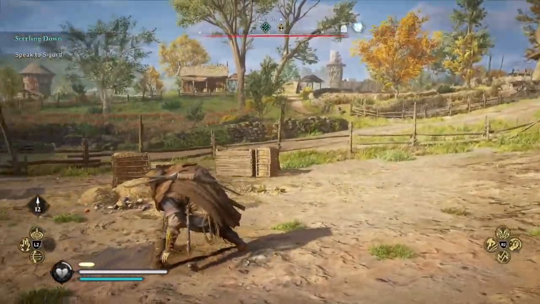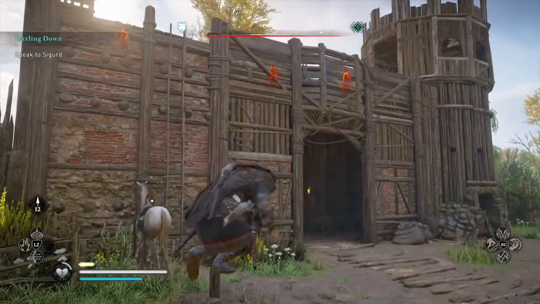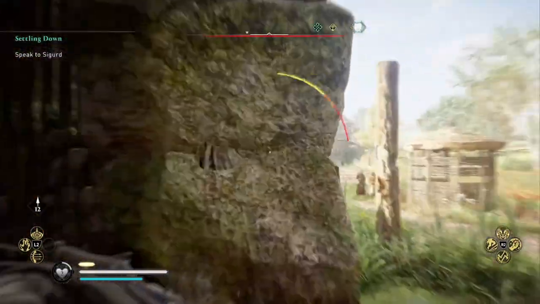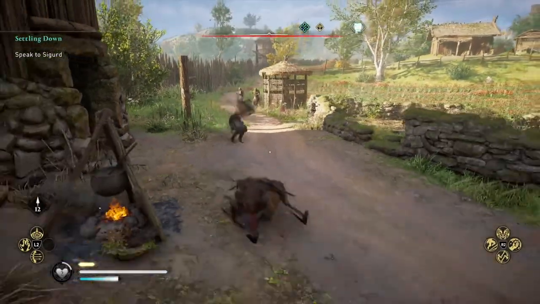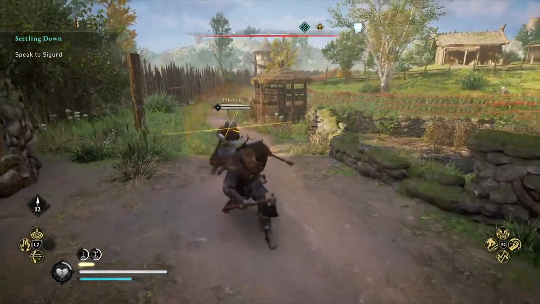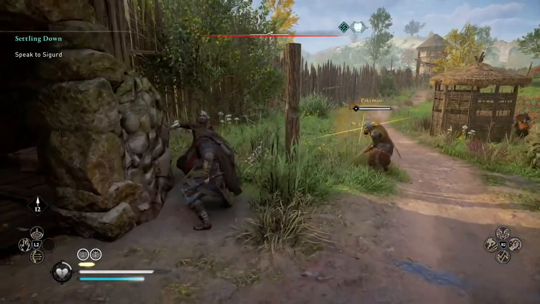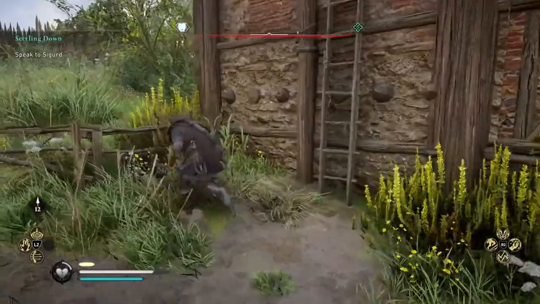Thought I saw an enemy over there. I saw one over there at the back. Okay, there's three of them up there. Did those guys aggro as well?